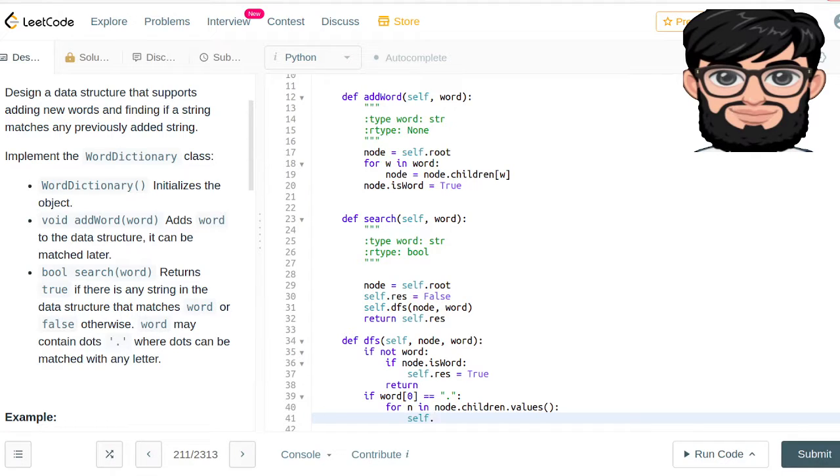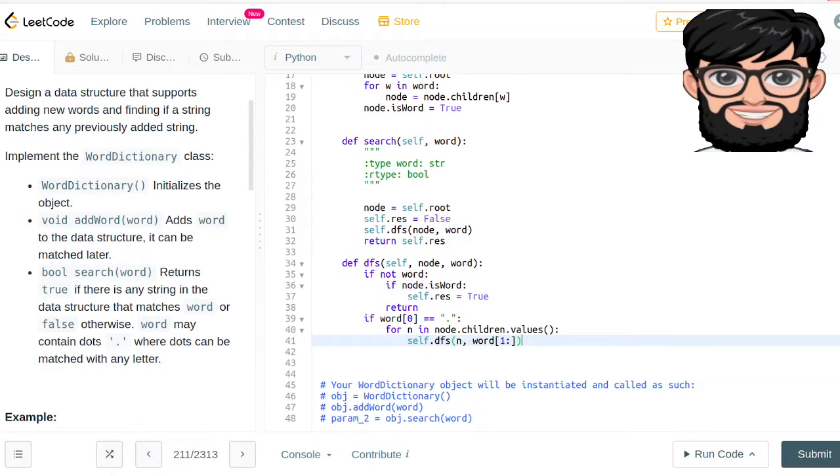And then self.dfs of that n and word[1:], so we are truncating the first character and then calling the DFS function.